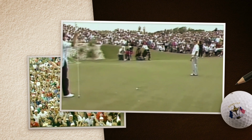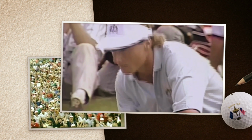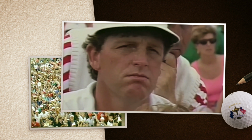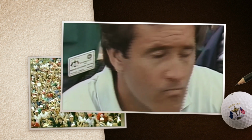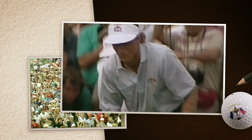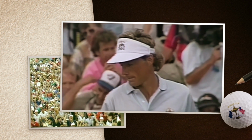When Irwin missed his lengthy par putt, the Ryder Cup was in the hands of Bernhard Langer. Five is conceded. He gave me the putt, which, thankful. And we all gasped. We thought, what the hell are you doing? So it all comes down, 3 days of competition, to this putt. If he sinks it for the 4, he wins the match, a point for Europe, 14-14 tie, they retain the cup.